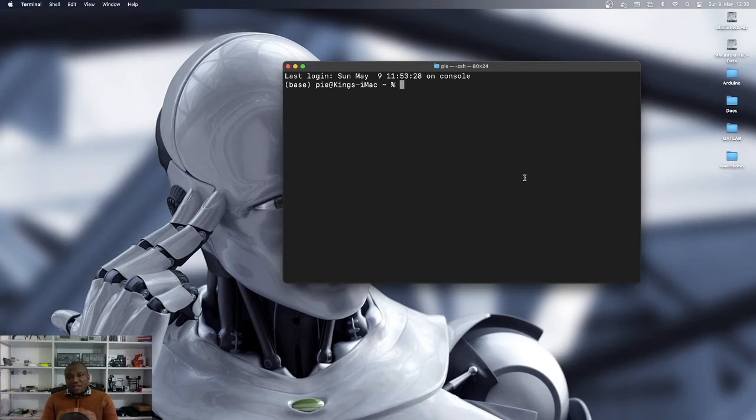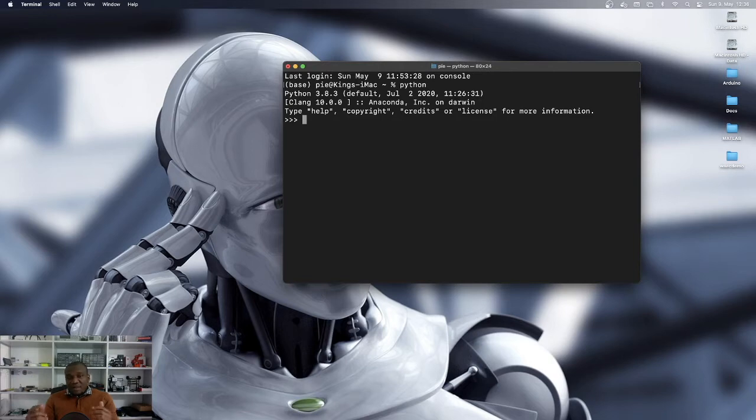source code. Okay, so if you're on Windows, you want to open your command prompt, and if you're on a Macintosh or a Unix system like mine, you want to open your terminal. Okay, and so in the terminal, all that you have to do to start your Python interpreter in interactive mode is to type the command python and press enter. Remember that anytime you type a command inside your terminal or in the command prompt, it only gets executed after you press enter. Okay, so this is it. We have Python ready to accept instructions from us and execute it.